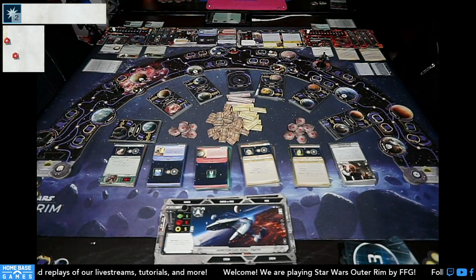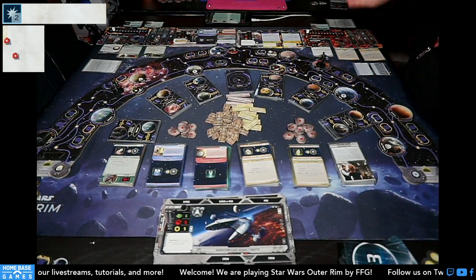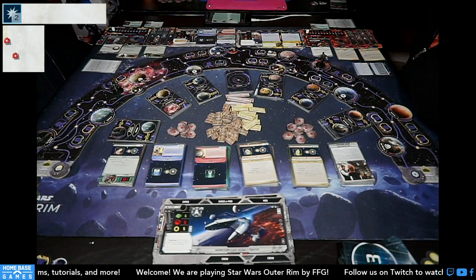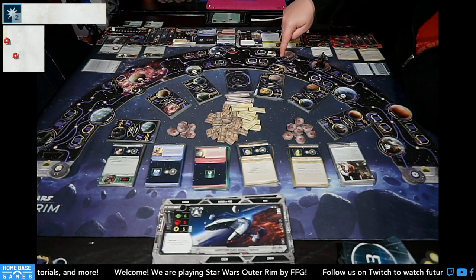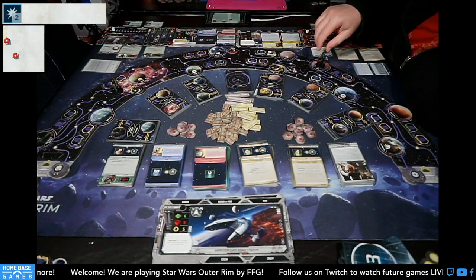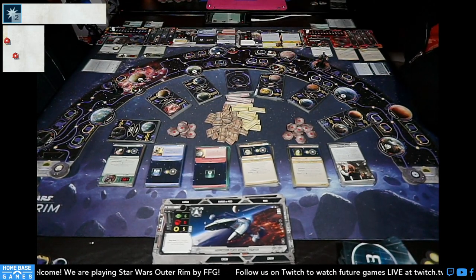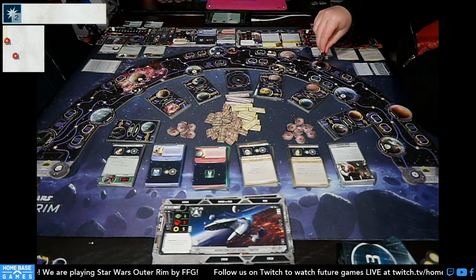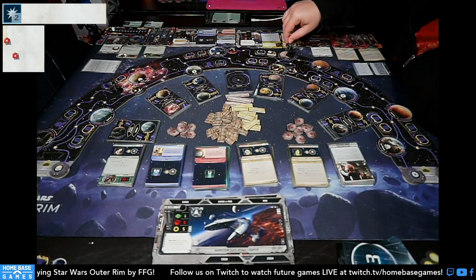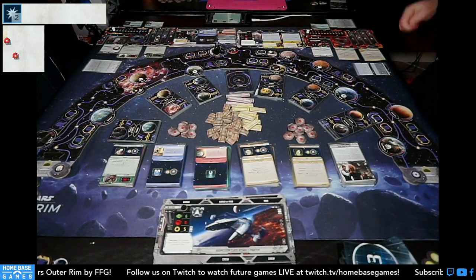Where'd my intel? Oh, it's all the way over there. I don't think I want to go that far. Let's just start moving back this way. Can I get to Lethal? One, two, three, four, five, six, seven. I cannot, but that's fine. And I'm positive with Imperial, so I can go through them. Oh, I won't anyway, but I am also positive with that. So one, two, three, four, five, six, seven. End up at Mon Calamari.